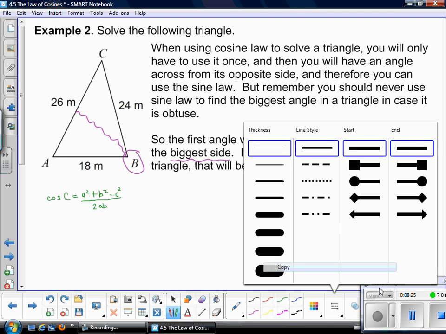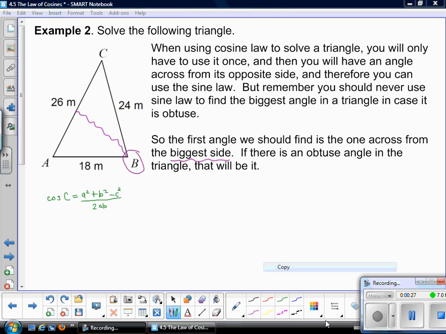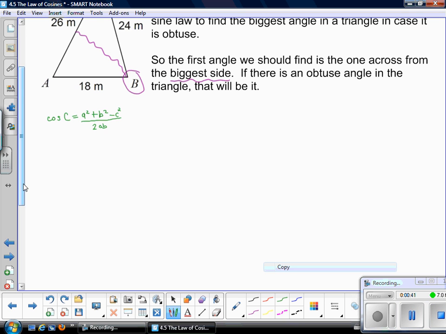So the first thing I would do then is, because I'm finding B, I want to use the cos of B. And I'm sorry that it says the word copy, I think, on that page. It's because I was doing something else while the video was loading, which didn't help, and I can't make it disappear. So the cos of B.